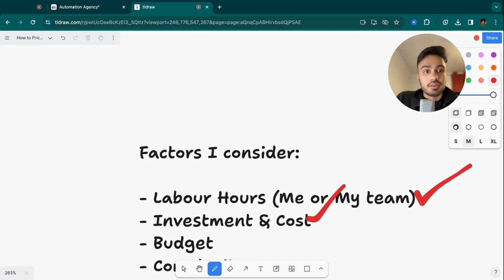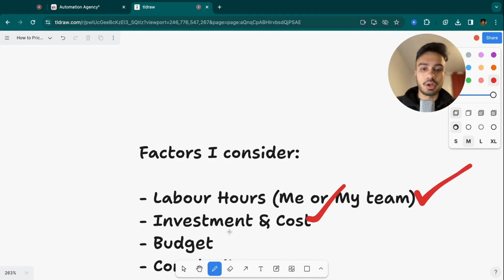Then we've got the budget. So ideally in the discovery call, when you're speaking with the client, try and have the budget come up as some sort of approximation. If they can give you a specific number, fantastic. If they can't, then come up with some sort of range so you know what you're working with. And then that confines you into what you're realistically able to offer. And if you aren't able to be within their budget, then just let them know that this is not going to work, or come up with a more bare bones alternative that you can get done in their budget.